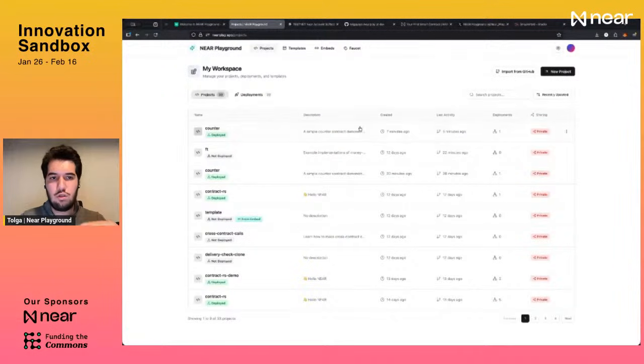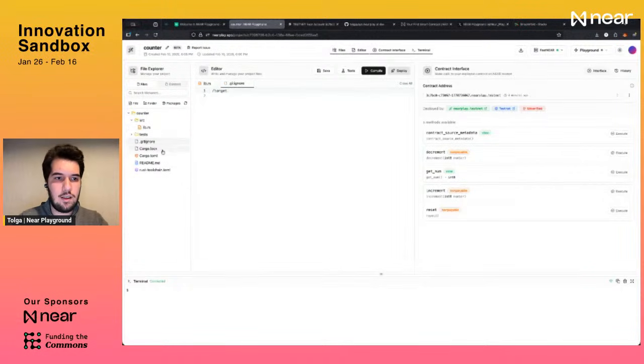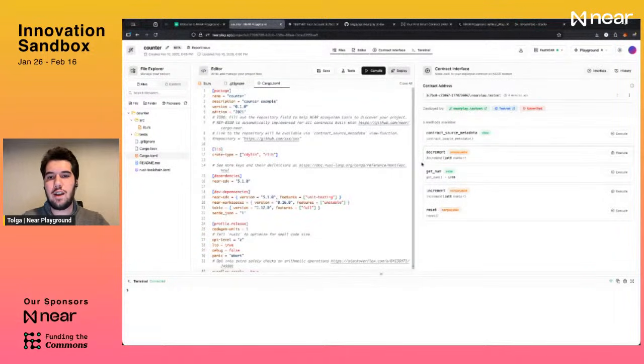So I want to show other aspects as well. By the way, as a quick note, if you are in a hackathon, you should definitely use the NEAR Playground. This will save you very much time. At least start here. Probably you will make it with this, but if you don't find it enough, just download it to your computer and continue from where you left off. It is very easy to start coding and iterate. For example, you don't need to know how to deploy your contract to testnet. Just use Playground, deploy, iterate, confirm your logic, and focus on your product.